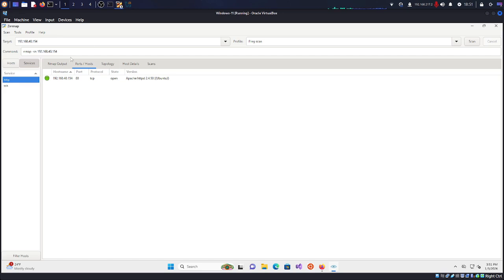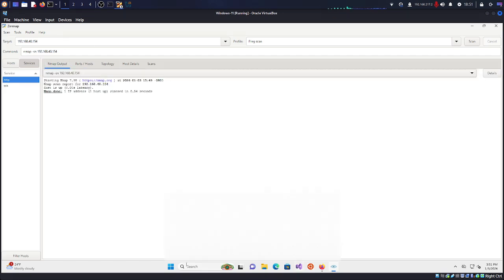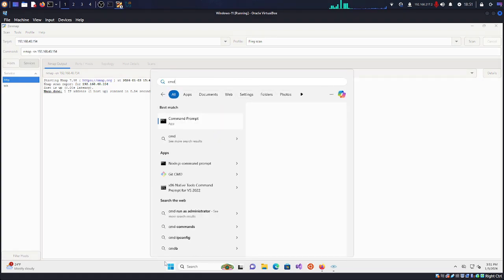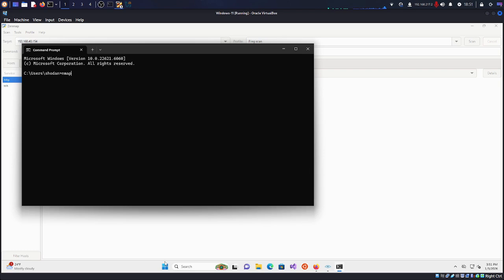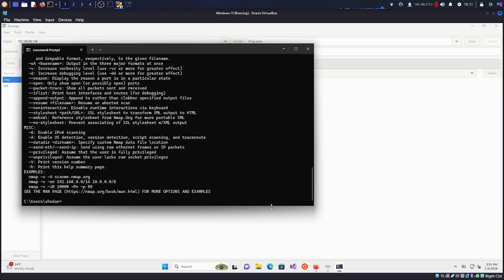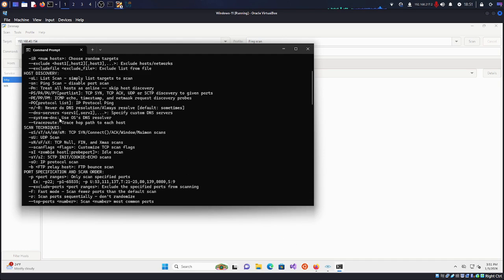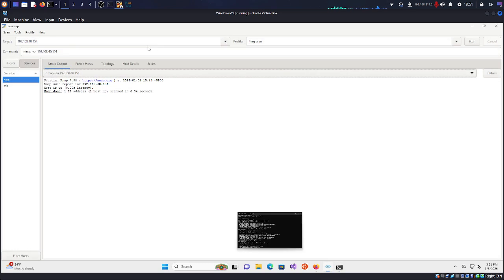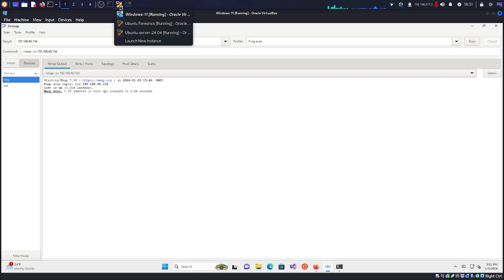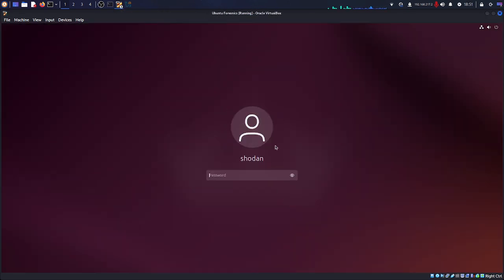Now for Nmap, which is the command line variant, when you install Zenmap, you also will have the Nmap command tool on Windows, but we'll switch over to Linux and go over how to install Nmap on Linux. So here is our Linux host.